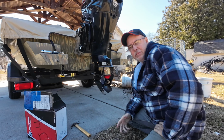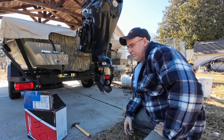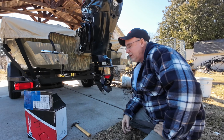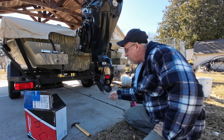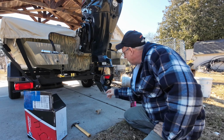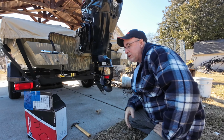It's my third prop in my third season. My first prop went when my family member, I let them use my boat, and they hit a rock bar and kind of messed up the skag and the prop and whatnot. So I had the skag rewelded, and then I got a new prop, and this is the new prop that was on there.